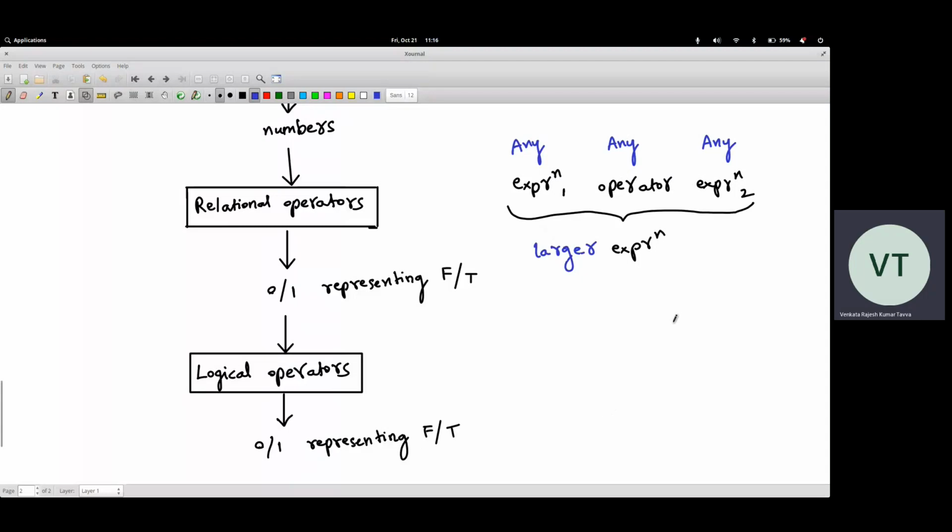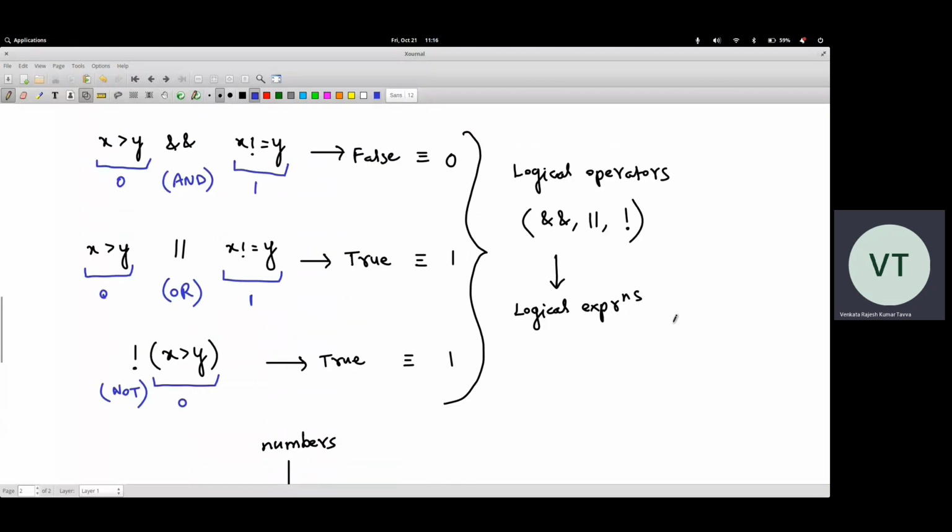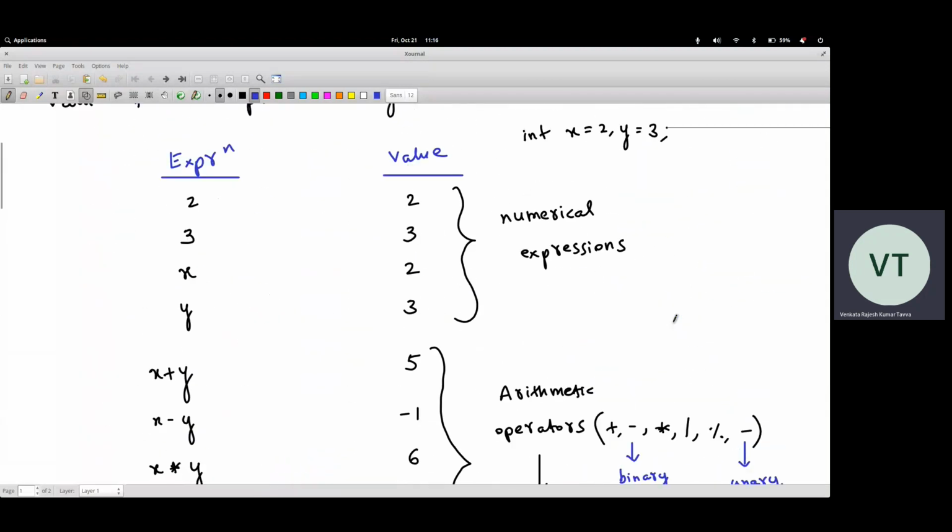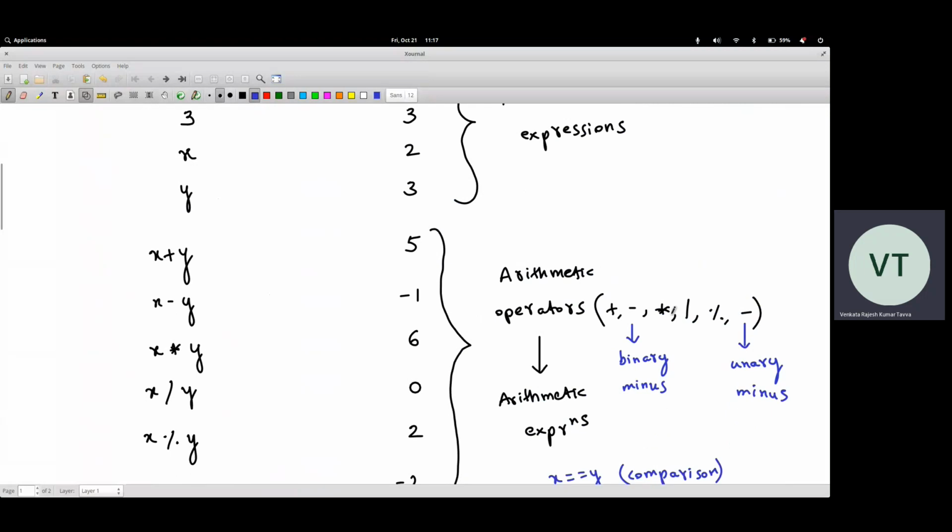So even in the previous page, if you see, we were slowly building up expressions, right? First, just single value expressions. It's not necessarily single digit, it can be 100 or 200 or whatever number it is, but it's a single value. There are no operators there. Even that single value expression is an expression. It can be a constant or a variable. And then we combine variables or constants using arithmetic operators. We got slightly larger expressions.